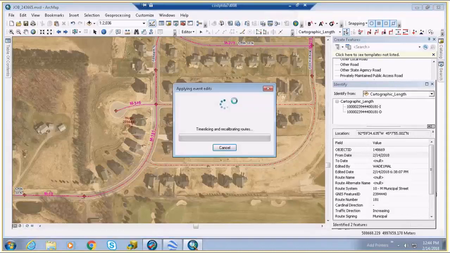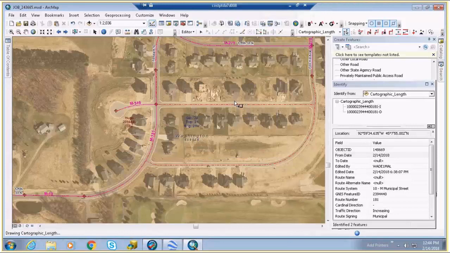So apply updates, and so I just demoed both types of extend tool edits and a create route.